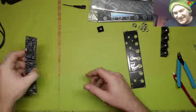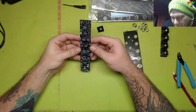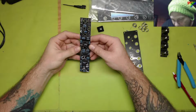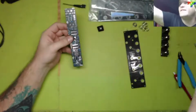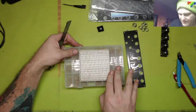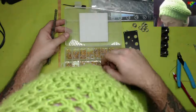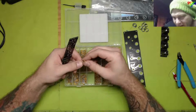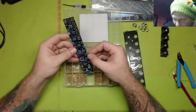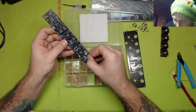When in doubt, stick it out. Alright, so what can we put in next? We can put in the little bitty capacitors. 4.7 nanofarads. What is that? Oh, 472. We've got 472. Double check that value. 4.7, where was that? That was right here.